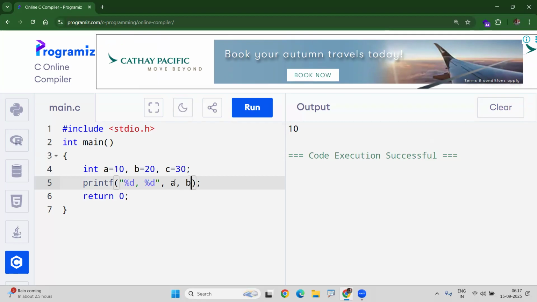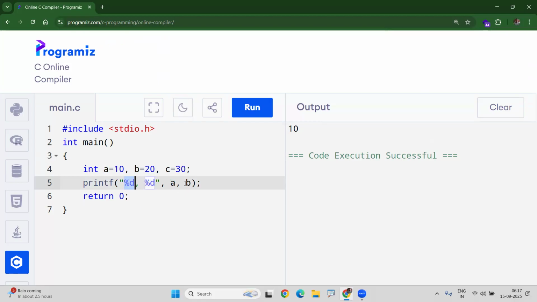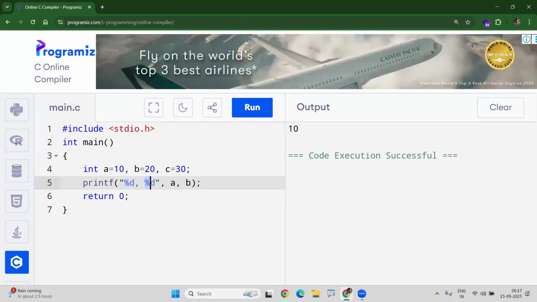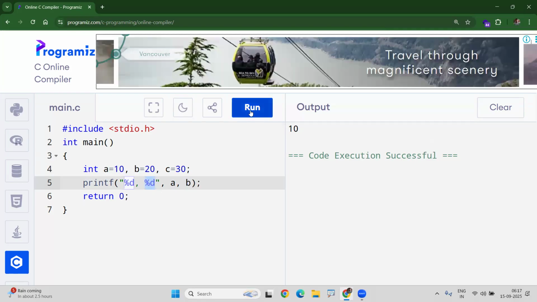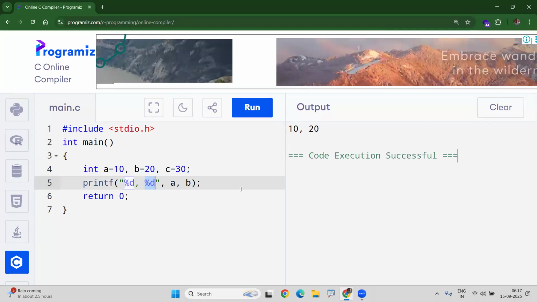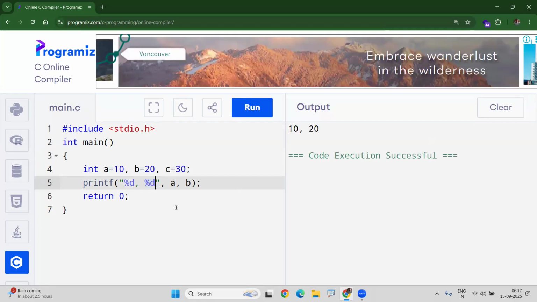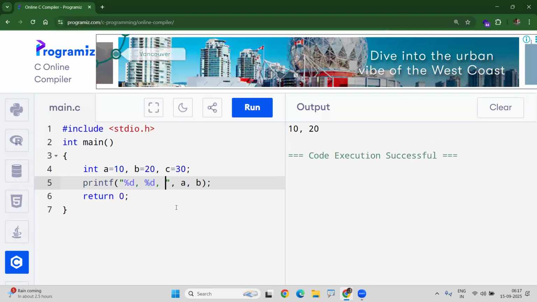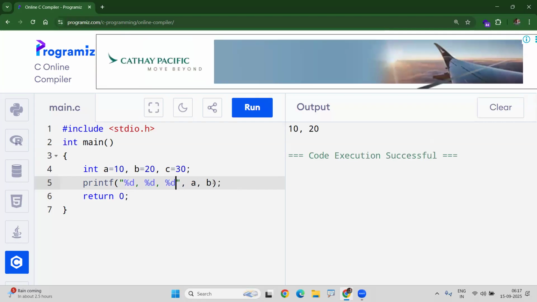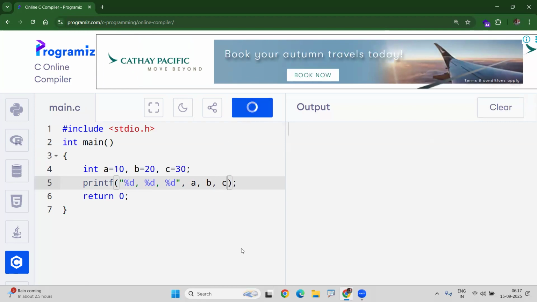Here it is b. The a value will be stored in place of this %d, and the b value will be stored in place of the next %d. With a comma separator, both a and b values will print. Likewise the c value will also print with %d, and here it is comma c. With a comma separator, it is printing.